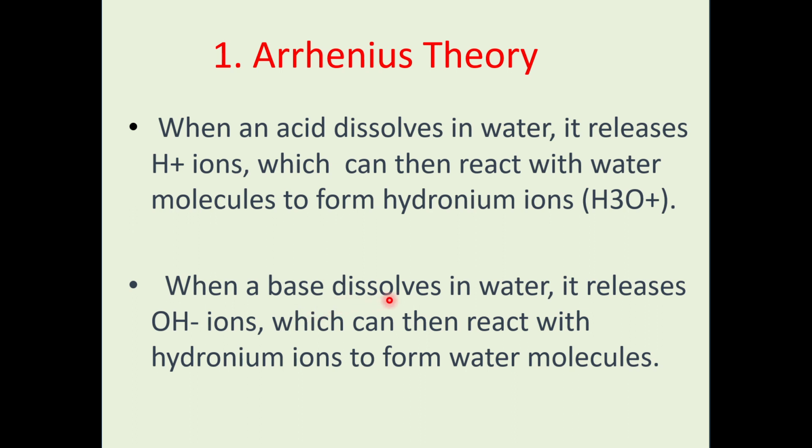Whereas when a base is dissolved in water, it releases OH- ions, which can then react with hydronium ions to form water molecules. So the hydronium ion has one more hydrogen ion, and when you put a base in the solution, it produces OH-. If you put one H here, you get H2O, which is nothing but water molecules.